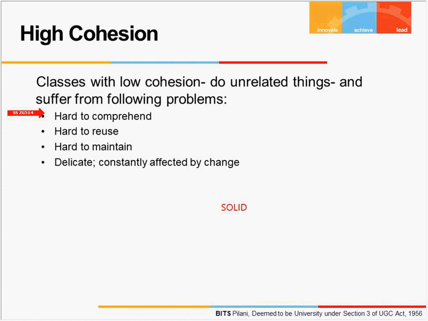But controller classes, you can say, are kind of exceptional classes. They will have coupling with the other classes, but they can still have high cohesion by not doing the tasks themselves. Right? They only do the controlling task and leave the rest of it to the other classes. I hope I have made the point clear. So if there is time, we'll take up the controller pattern as well.